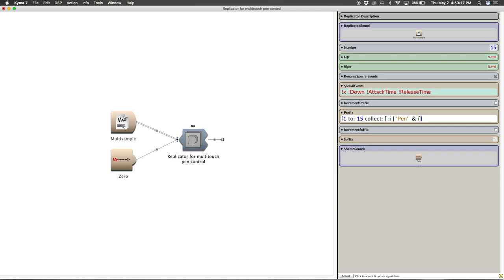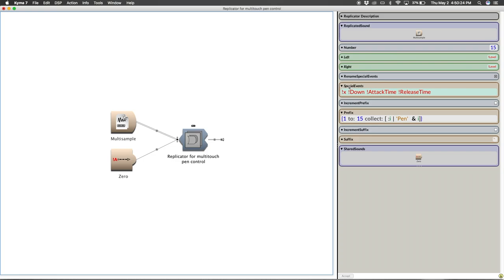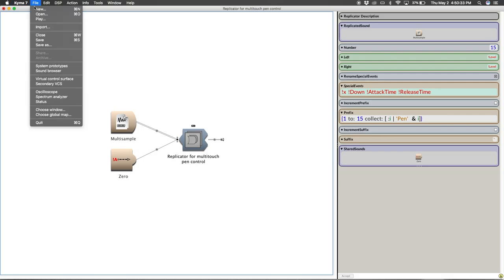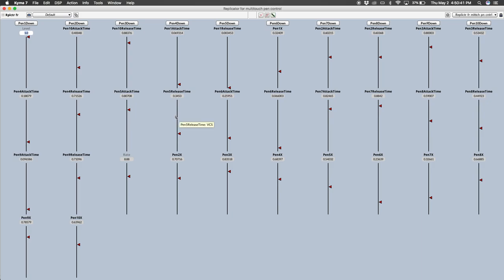All right, and then I mentioned that you could change, if I put this rate parameter into the special events, then I don't have to have all the samples controlled by the same rate, just like I had the attack time and release time and all the other parameters. I can have rate be its own thing for each sample, and again exponentially grow my options and capabilities. So hopefully this helps you out a bit.